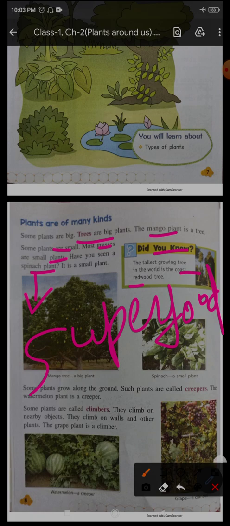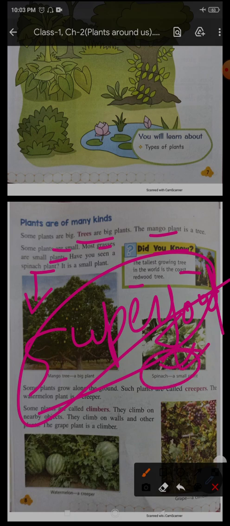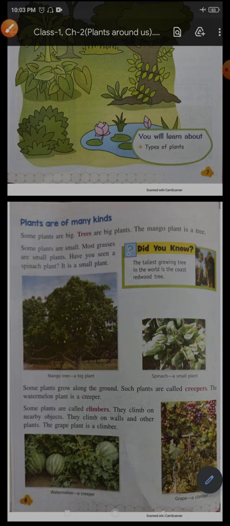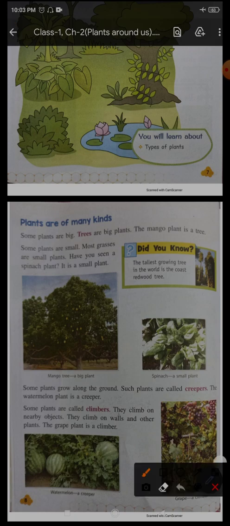And it provides us protein, iron, vitamins and minerals. That's why it is called superfood. So you should include spinach in your diet. This green leafy vegetable is something you should take as part of your balanced diet.